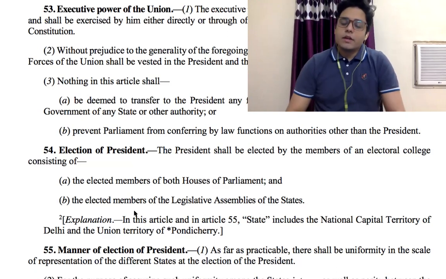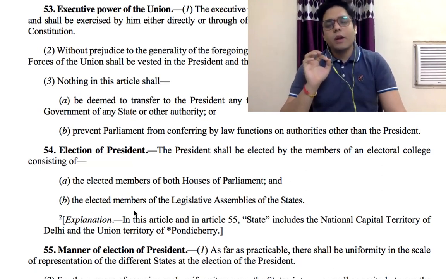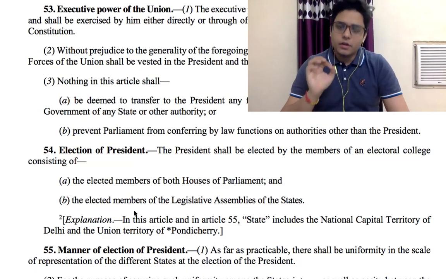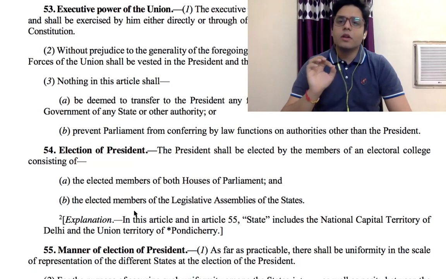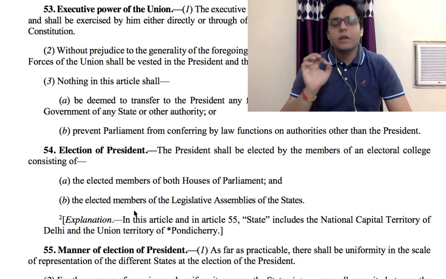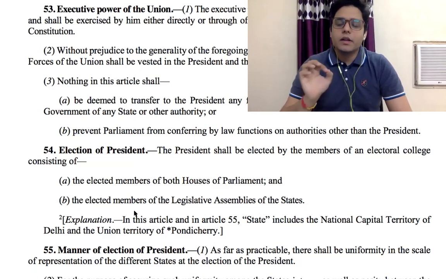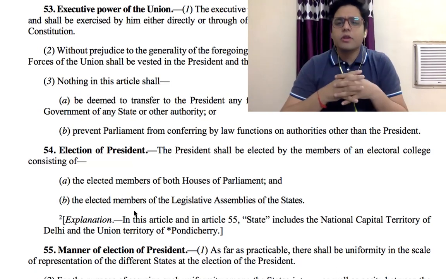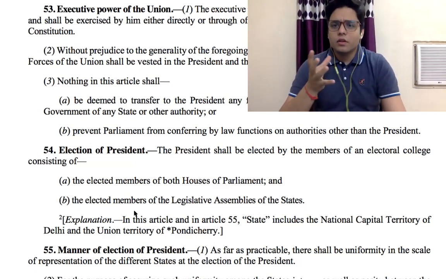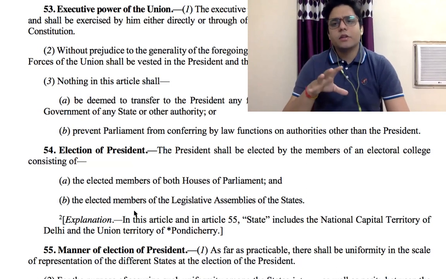So, as far as the election of the president is concerned, we need to remember that the election to the post of the president will be held by indirect means. It is not through direct adult suffrage. It is not the same as how we choose our representatives in Parliament or the state legislative assembly. It is an indirect election, and what is the procedure? An electoral college is constituted. What is meant by the term electoral college? It consists of people who are entitled to vote in the election of the president.